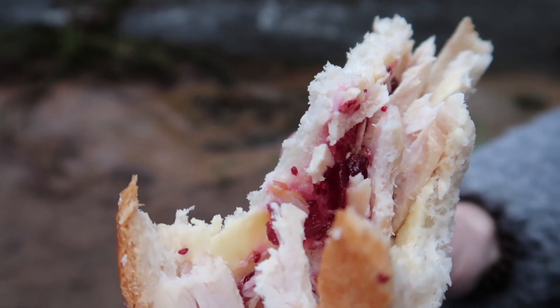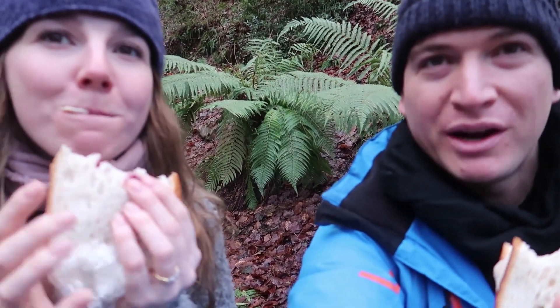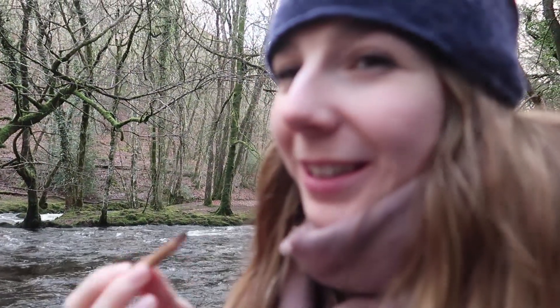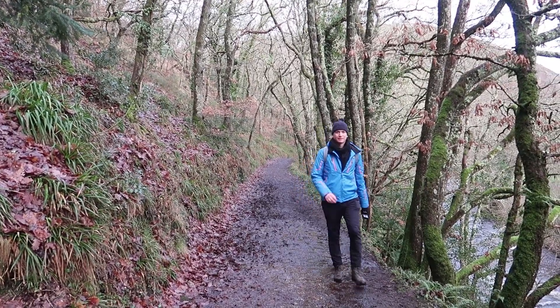We were looking for somewhere to sit so we can tuck into our lunch. We got turkey sandwiches because it's Christmas time — my turkey sandwich has cranberry sauce in it, which is the right way to do it. Rob's fussy so he doesn't like it. In my opinion it has to be on white bread with lots of salt and pepper, but we didn't have any salt so I put a bit of leftover gravy on it and that seems to do the trick. We are making the most of the English countryside this winter — partly because we've been locked inside for ages, so this is the only thing we can do.